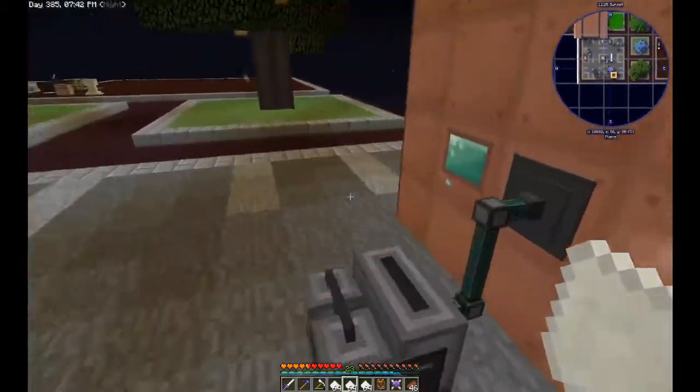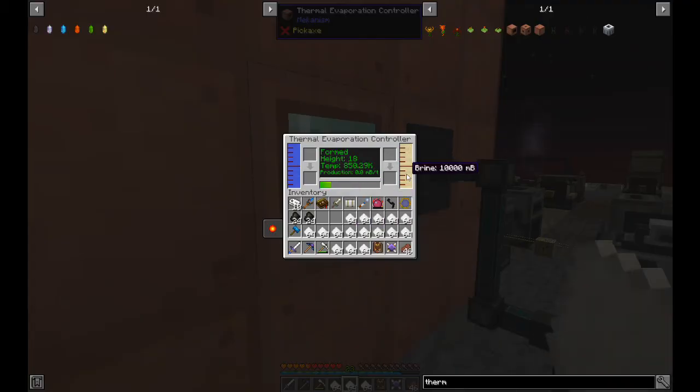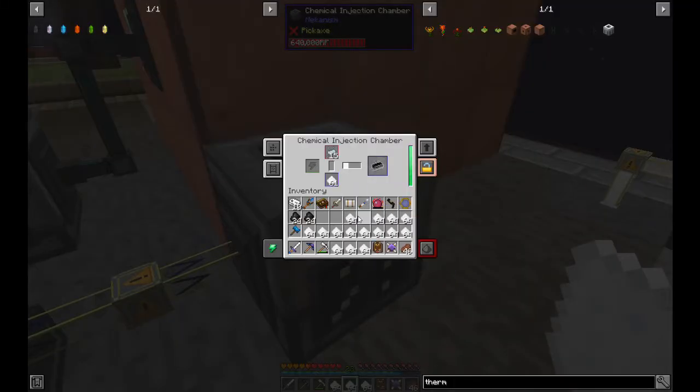Something else I did is I added 2 fuel wood heaters, because this was running very hard. Was running low on brine and trying very hard to keep up. And I will show you once we start this up again that having more heat in there is really helpful. But so it is working, the salt. It is just really, really slow.